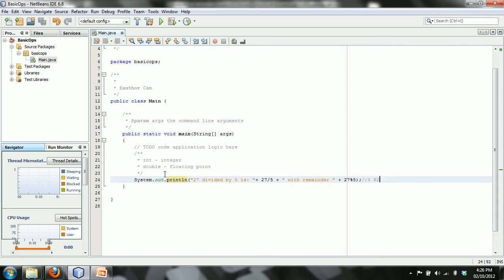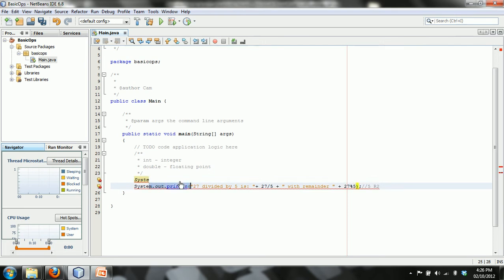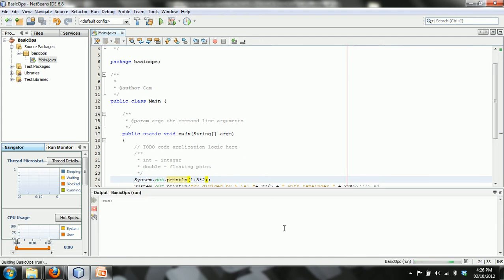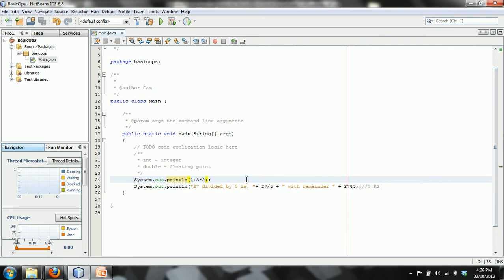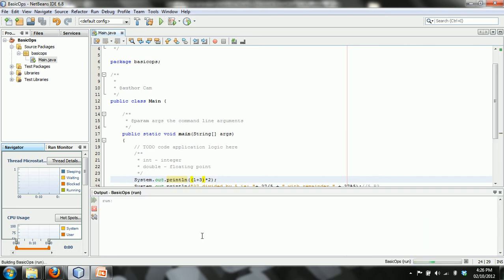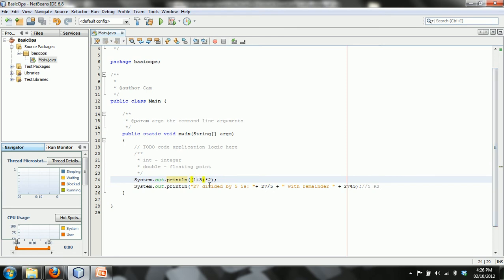Now precedence works in Java just like it does in regular mathematics. So for example, if I went 1 plus 2 times 3, then it's going to do the multiplication first, then the addition. So it's going to end up with 7. Okay, so there's the 7. We can, of course, just like regular math, change the order that it does it. 1 plus 3, so 4 times 2, I should get 8 this time. And there it is. So just like you know from math, you can use the brackets as well as the operators to help you manipulate your mathematical expressions.